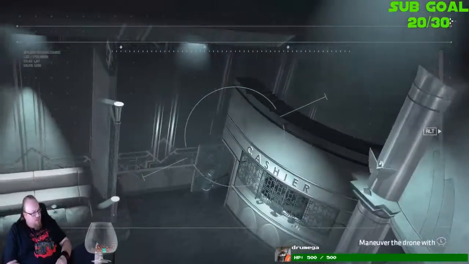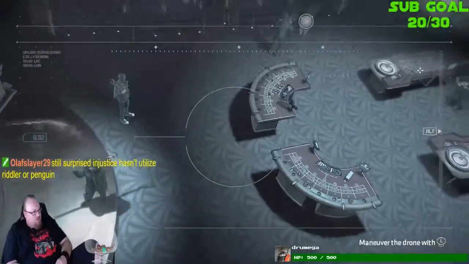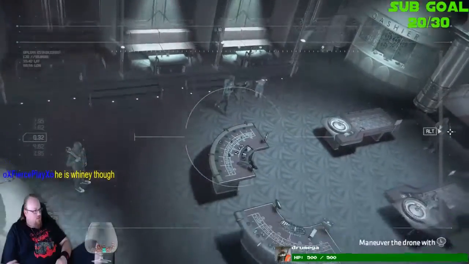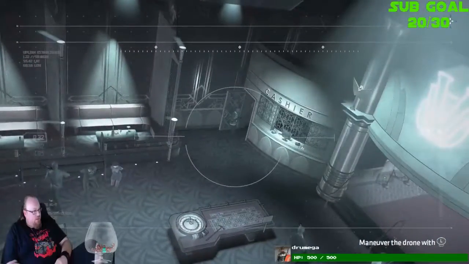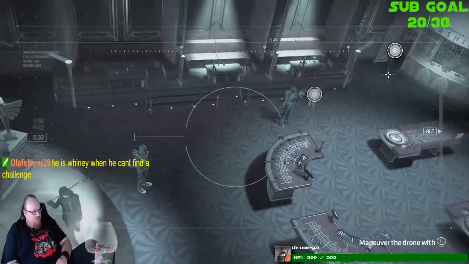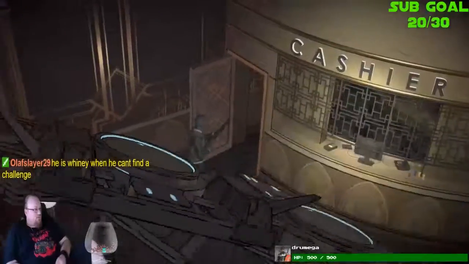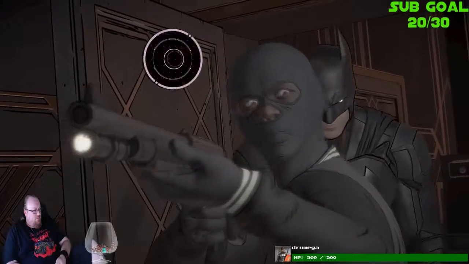Okay, I'm trying to maneuver over to the cashier booth, but God, this thing is being a bit unruly. There we go. Cashier's booth. That'll do. Just need to take out the guard first. Okay, so let me target the guard, please. There we go. Much better. Audio playback fully functional. Time for a distraction. What the? I am the knight.